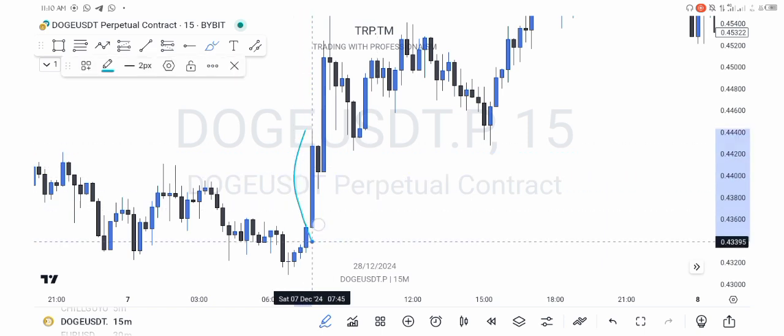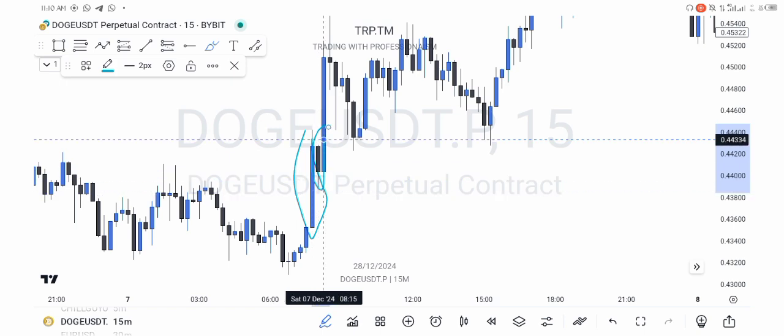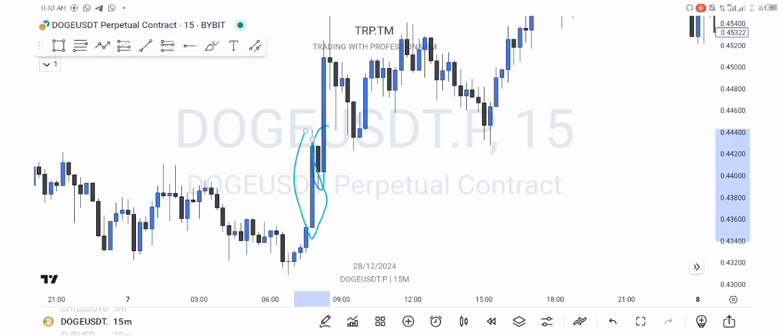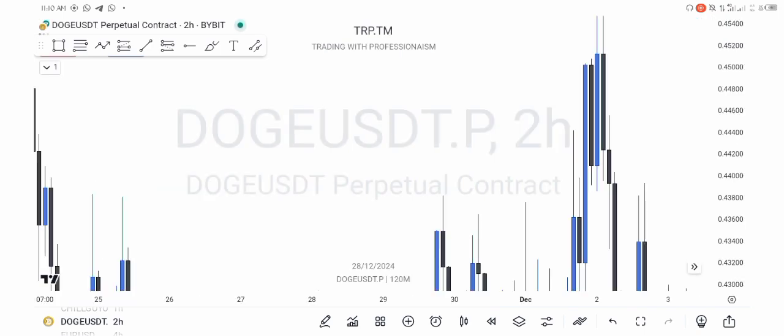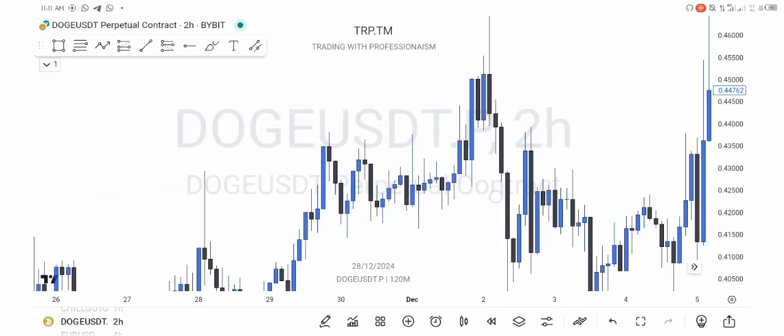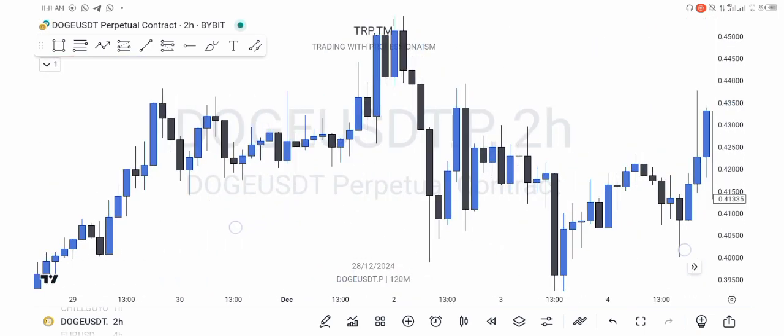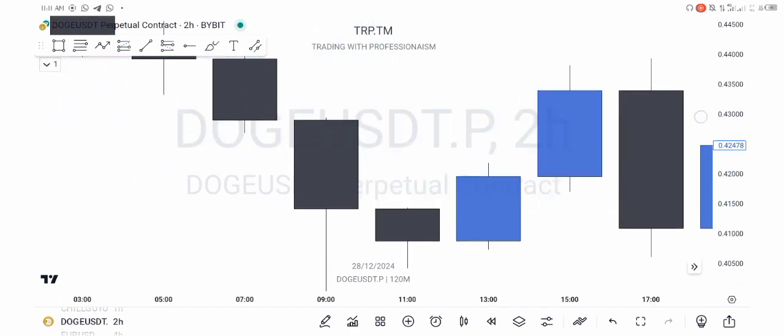So this here is the movement that happened in 15 minutes. The next candle is the movement of 15 minutes. That's it. So when you're in the 4 hour time frame, this is the time frame section here. This is for time frames. So when you're, for example, now we're in the 2 hours, it means that every candle you see here consists of 2 hours.